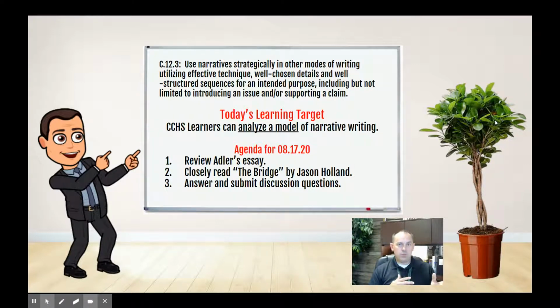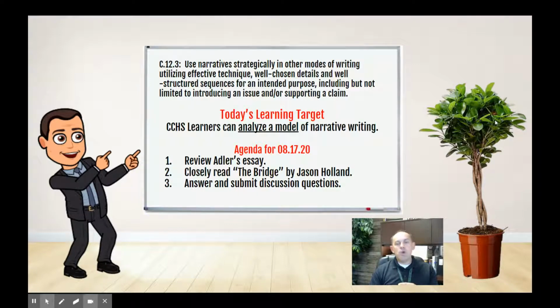This week of the course is going to be about reading exemplars, reading model essays. The title of our textbook for this course is Short Takes, Model Essays for Composition. All of the essays from the text are fewer than 500 words, and they are a model of a particular type of composition. We are looking at primarily narrative and description in this first week. The essay I have chosen for you to read is entitled The Bridge by Jason Holland. Jason Holland was a college student when he wrote this for a course much like the one you're enrolled in now.